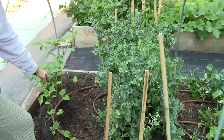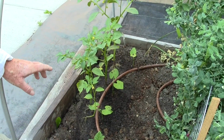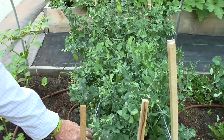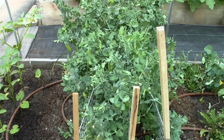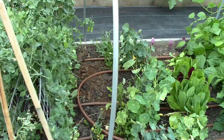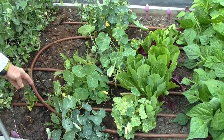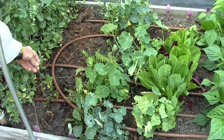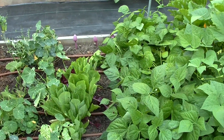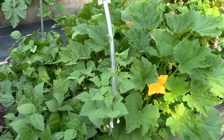I have tomatillos. Tomatillos aren't widely known here in Montana. They're good for green chili. And then peas that I propped up with a shelving material that I found. I'm into recycled materials. Then I decided to plant flowers mixed in with my beds this year. So I have some nasturtiums and arugula. I had spinach in here, but it bolted, and this was, I'm not sure what that is. That bolted too. My lettuce is doing really well, and this was an earlier crop of beans, and then I have zucchini and then red runner beans.